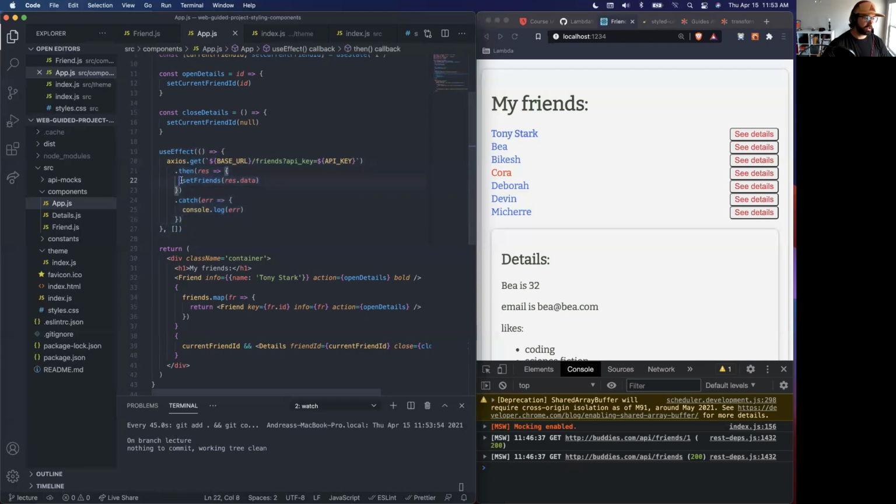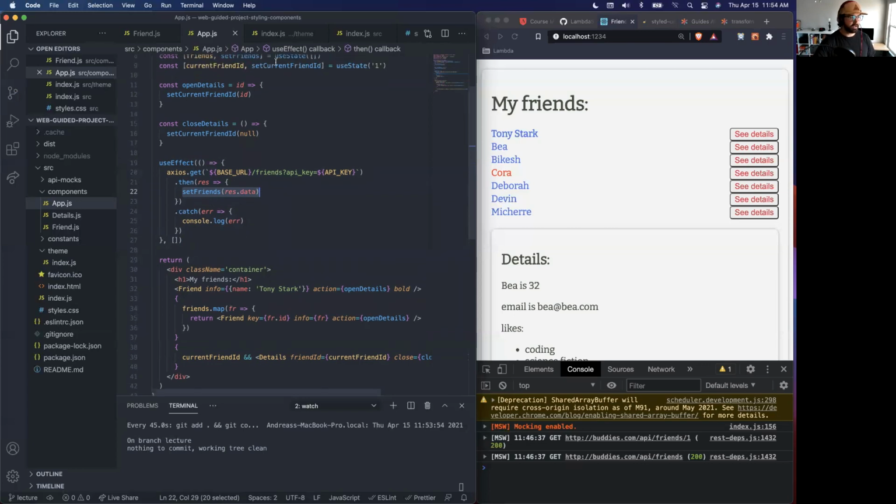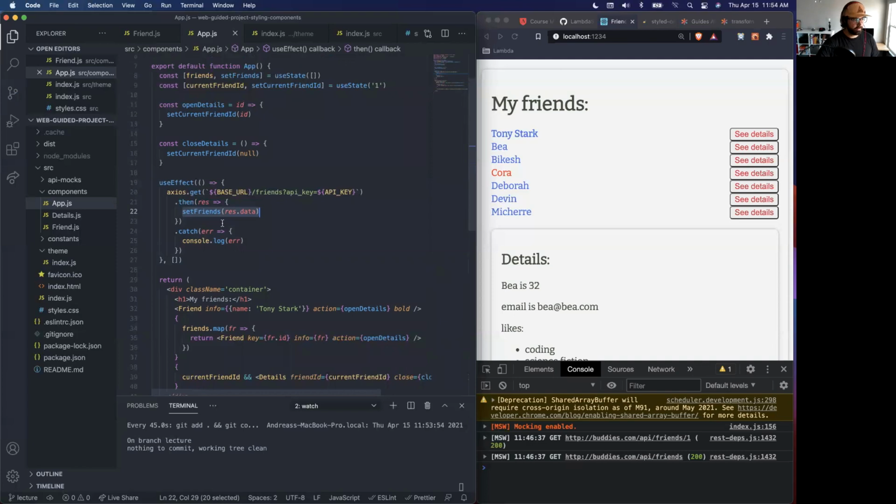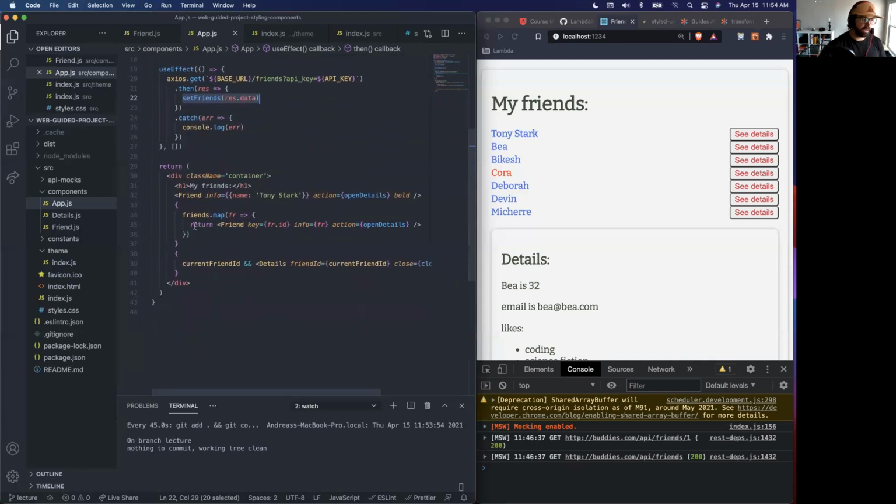And then as soon as you get your data back in your .then, that's where you want to just use it. Don't set it to a variable or do something wonky like that. Just put it into state, right? Create your slice of state and throw it in your state right there. And then you have access to it and you can loop over it. You're going to end up mapping over some data and returning a new component.